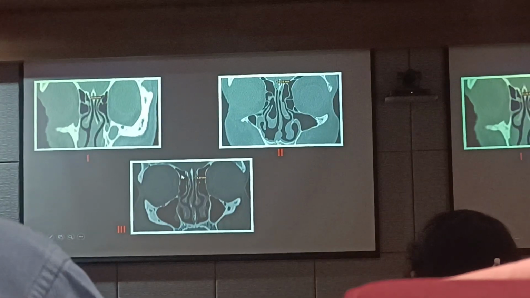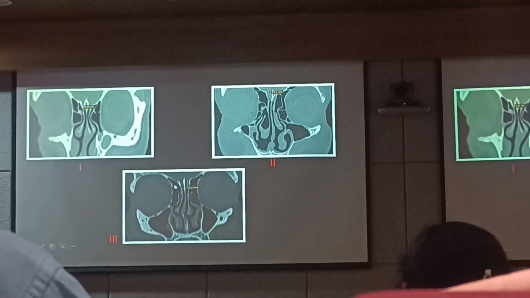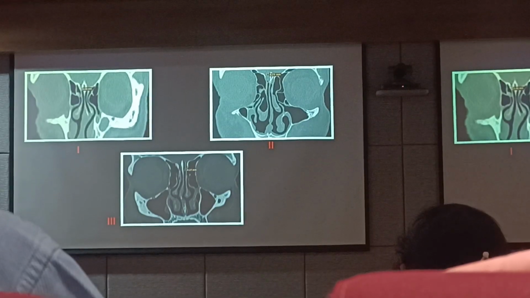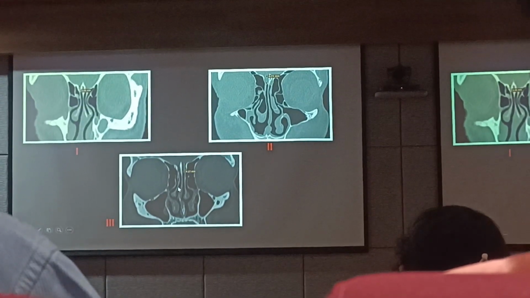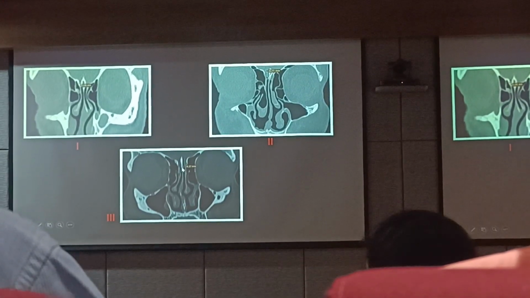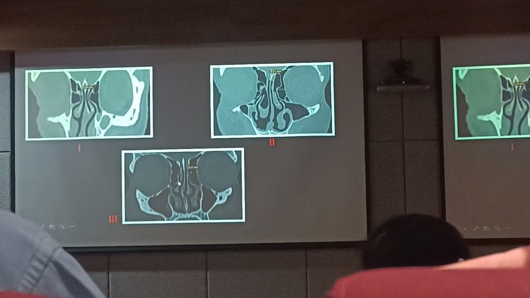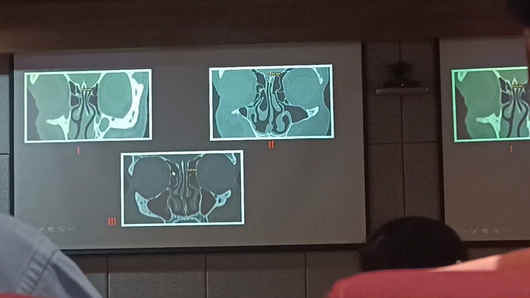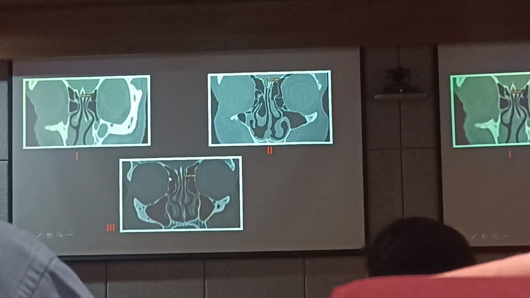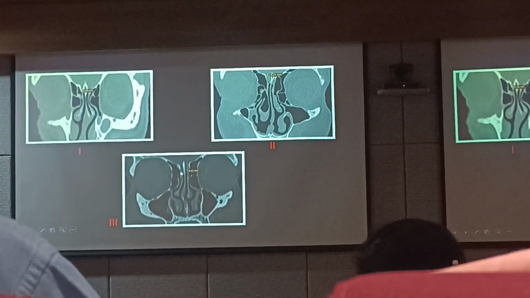I say, and you have probably heard Satish saying it too, don't worry about which cells. What are the boundaries? You are worried about where the frontal recess is. You're poking as a junior person and you don't know where it is. Always see the attachment. If your turbinate is attached here to the junction of the lateral lamella and medial lamella of the cribriform, your frontal sinus is always lateral to the turbinate, correct? Now when you're going into this area, the anterior most limit is your frontal beak. You already know that, correct? Laterally, what do you have over here? Lamina papyracea, right? Medially, what do you have over here? Lateral lamella.